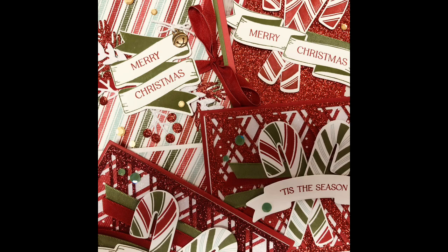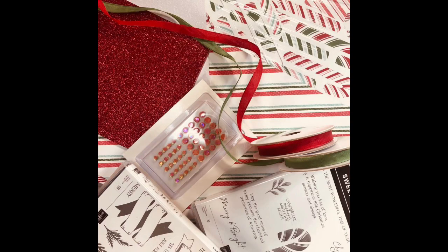Don't forget my online card class — it's with Sweetest Christmas for the month of September; links are all below. Here are some sample cards, and with the class you're going to get the card kits, the glitter paper, both ribbons, and the sequins — so definitely check that out. I also have added a sampler class. You can do the card kit class, the sampler class, or if you want to do both, you can save five dollars on the sampler.